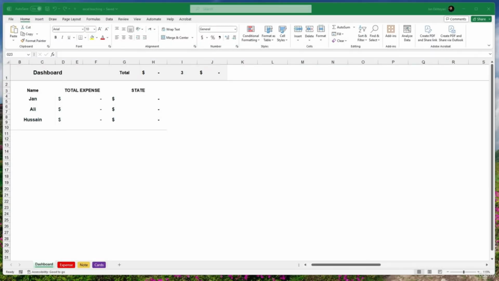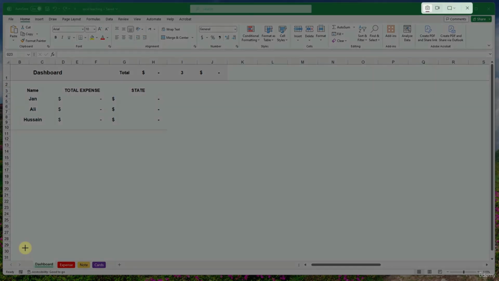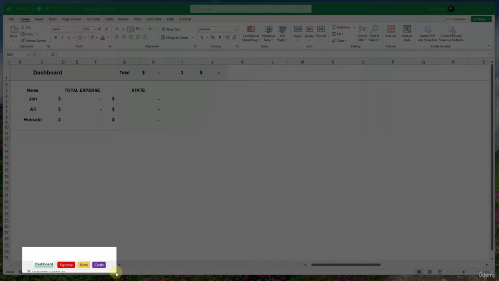In this project, we're going to learn how to create maybe a monthly expenses tracker or something that you could share as people, as human beings living together, maybe one or a couple, or maybe a whole family. You want to keep track of grocery things and all of that. So for these things, we need four sheets.